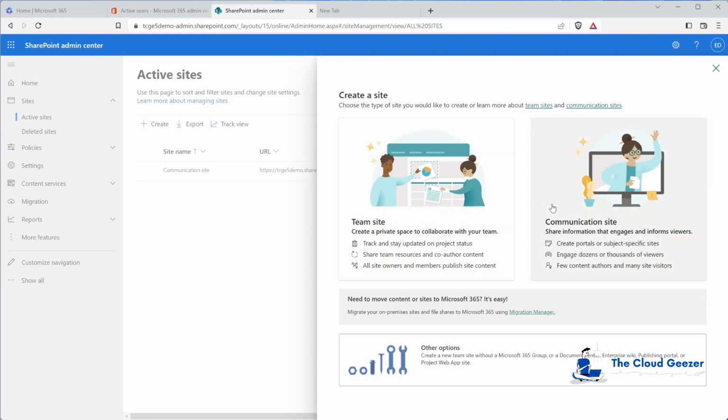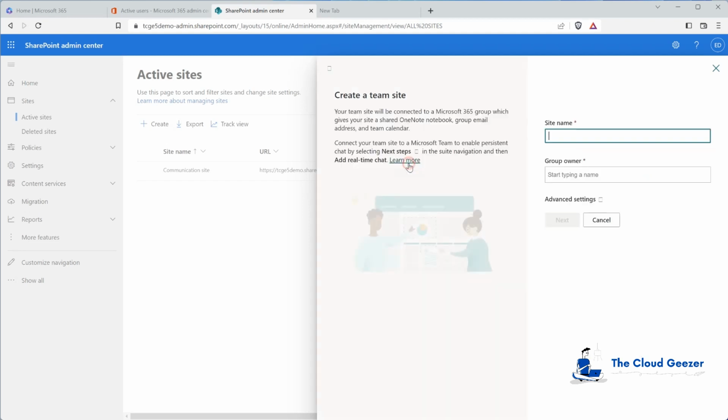We can have a team site or a communication site. Now remember, this here shouldn't be confused with a Microsoft Teams site. Something that some people actually look at and say, oh, it's setting it up for Teams. It's not. It's a team site. Really, it's providing a space within SharePoint to collaborate with your team. And this is the one we're going to use for this. A communication site is about having, like, an intranet or something for your company. So the team site is the one we're going to use here. So we'll click on that.